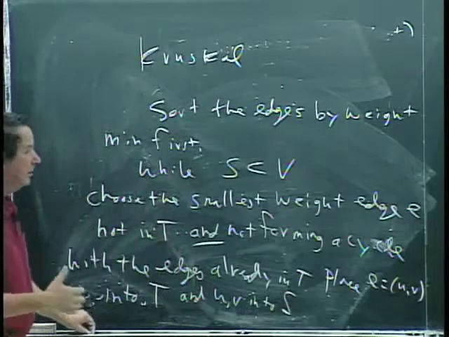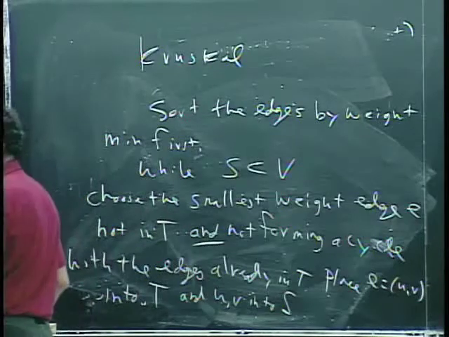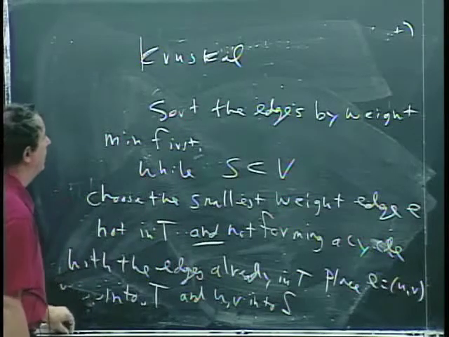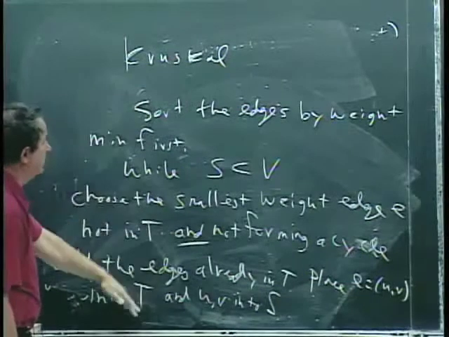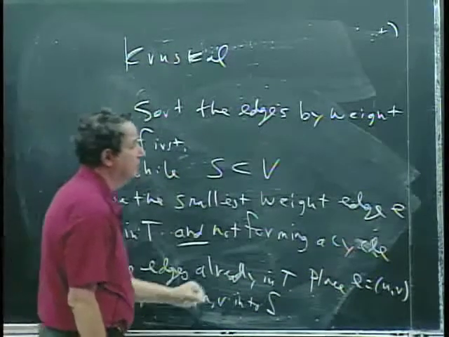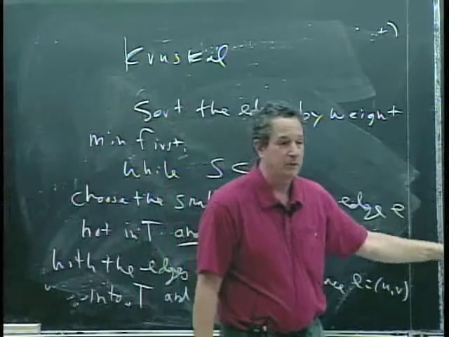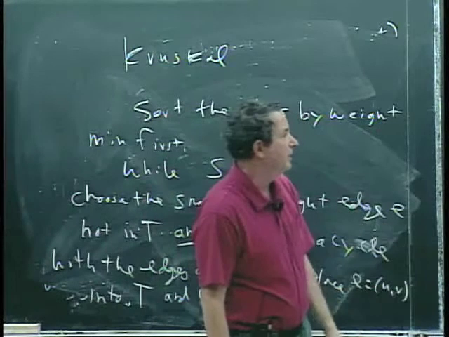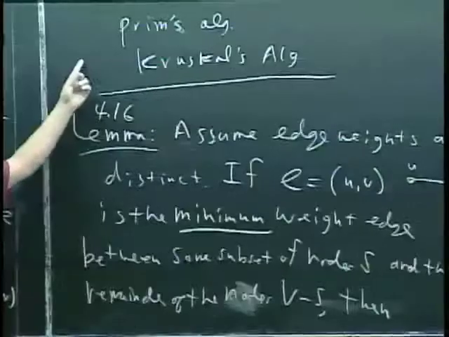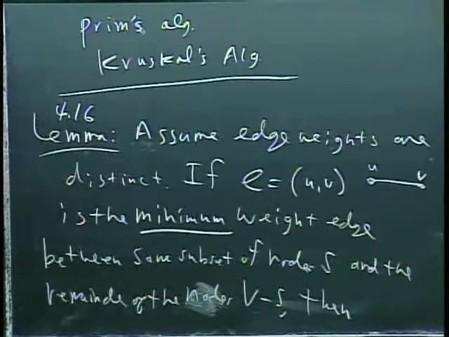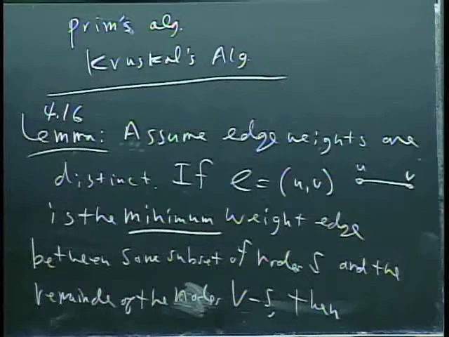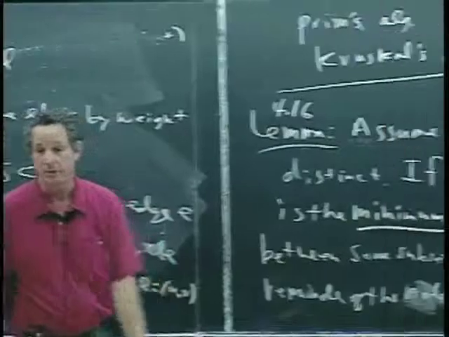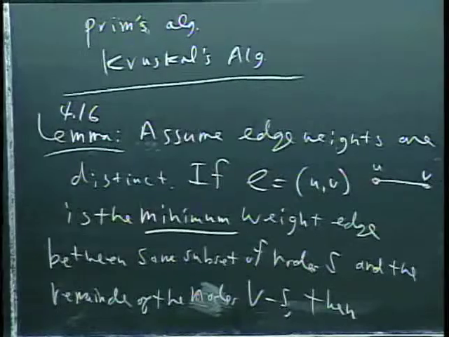So I've really run out of time, and you can prove the correctness of this algorithm also by using this lemma. It's a little more complicated proof than the proof of Prim's algorithm, so I'll do that next time. But you can read it in the book and think about it a little bit. But again, this correctness comes from this lemma, and also the implementation time is the same as before.